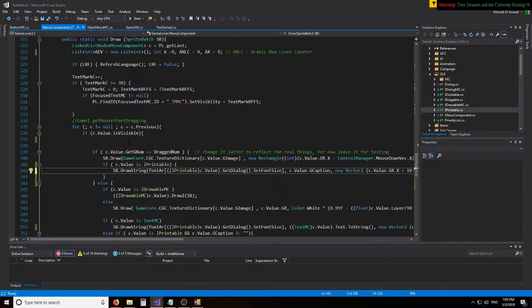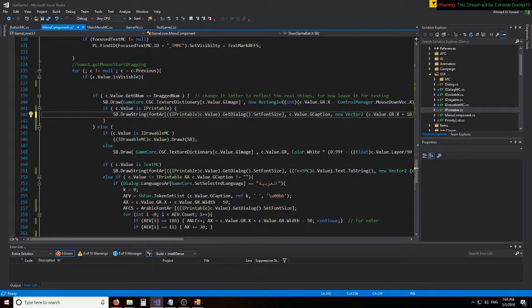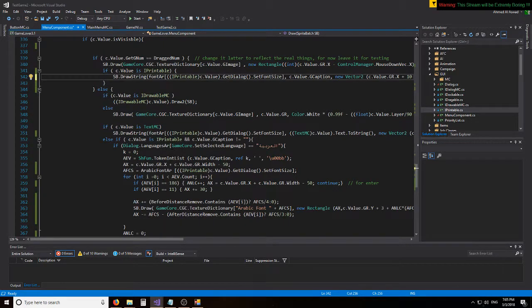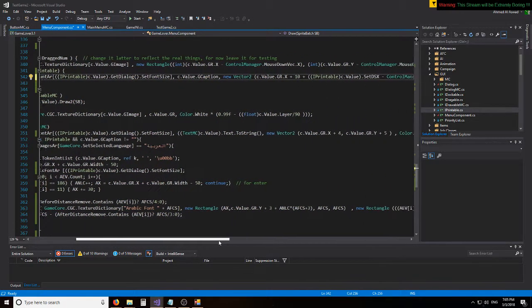So this is undraggable, which I didn't fix yet. This is for text.